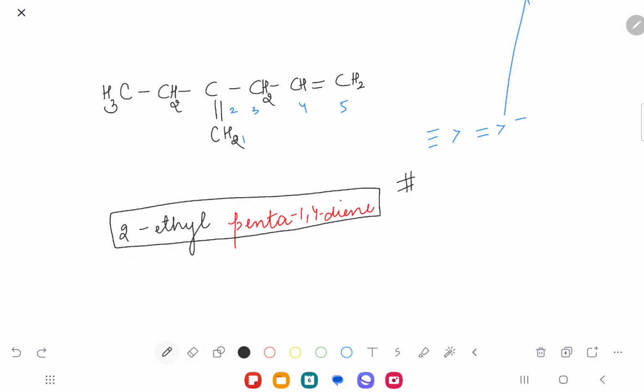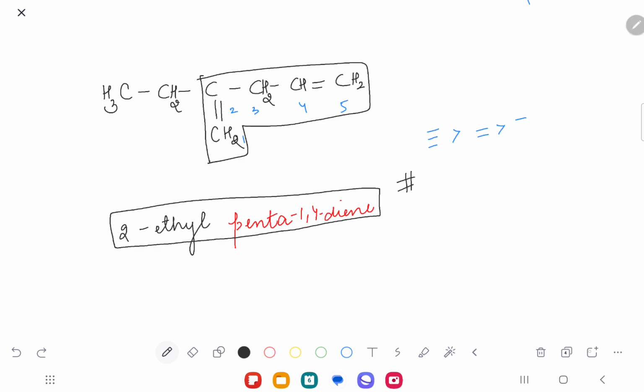Yes or no? Right. So that is how you are supposed to name it. The rule is that not always the longest chain is the main chain. The main chain should be the longest, but if it is not the longest, it should consist of all the important bonds. All the double and triple bonds should be accommodated into that main chain. That's how it should actually be named. Are you understanding?